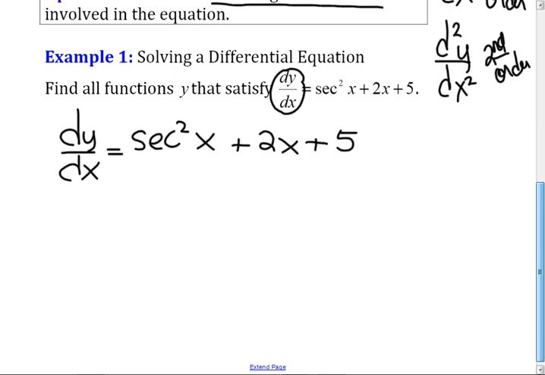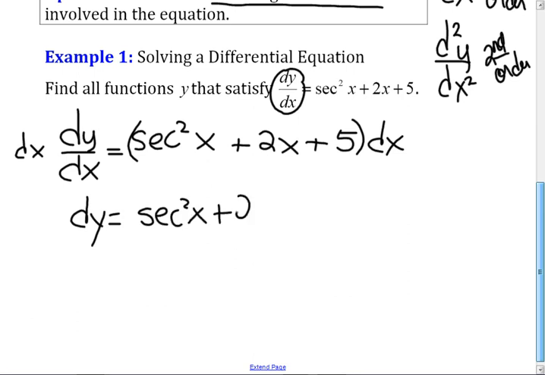Now what I'm going to do, and some people say, can't we just integrate it now? Because what if I integrate a derivative? I get the function back, right? Well, I want to do this properly. These are easy ones today. We're going to multiply through by dx on both sides. That's how we're going to be doing a differential equation. So let's just do this the right way to begin with. It's secant squared of x plus 2x. We did this a long time ago when we did differentials.